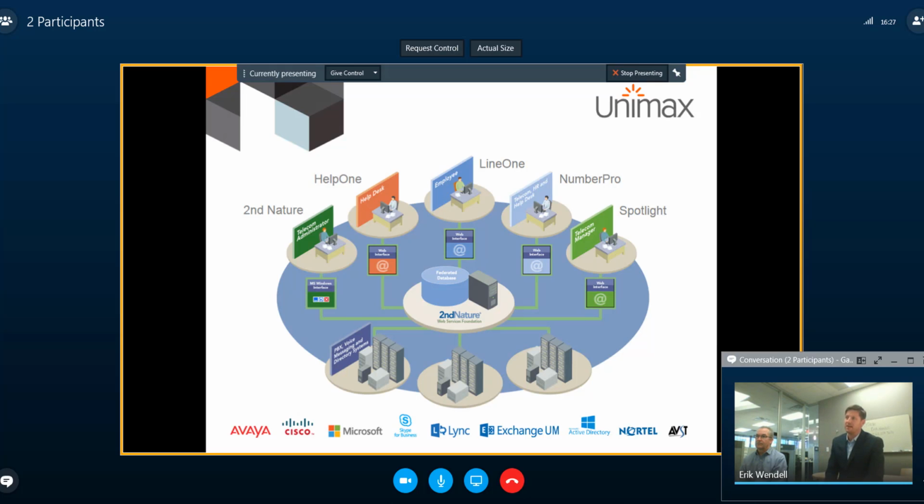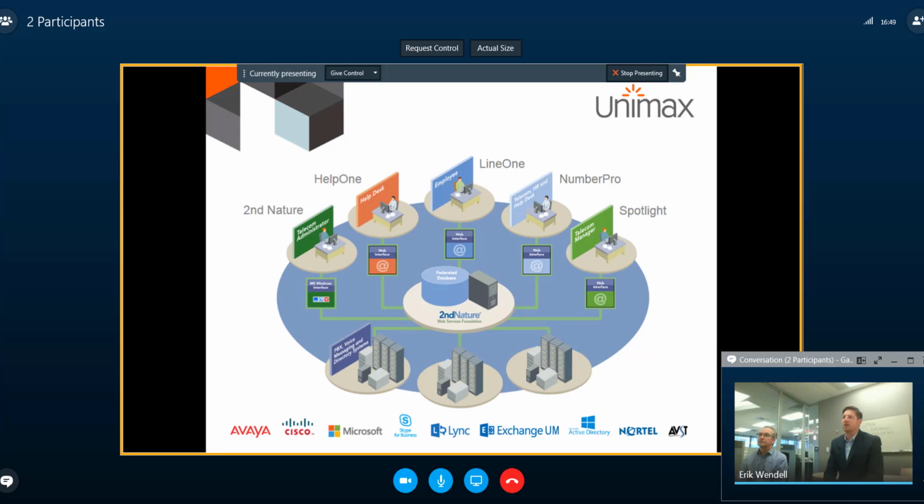So on the top left, we've got Second Nature. That's our flagship product. It's the most robust view into that core engine, and it allows you to do the moves, adds, changes, the administrative work that most system administrators would be familiar with. It gives you a complete capability to sort and filter and move that data around, and I'll show that one last as we're showing some migration examples and the ability to provision across multiple systems.